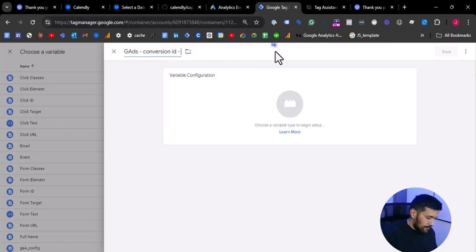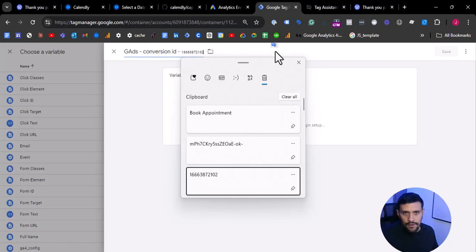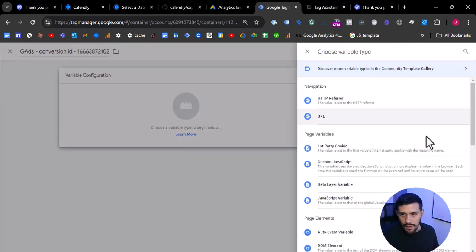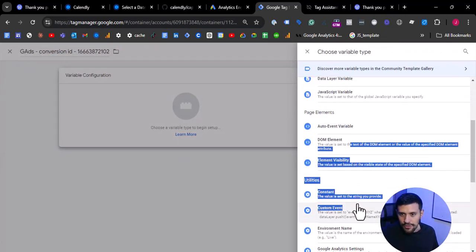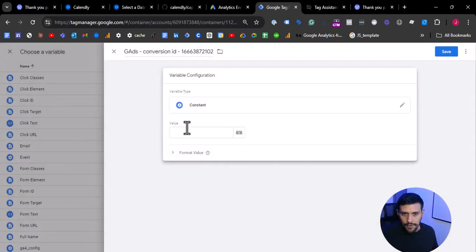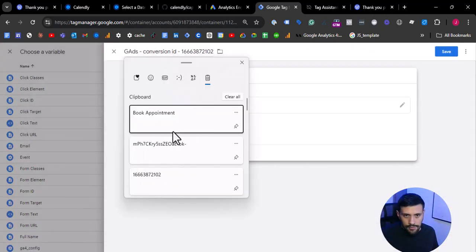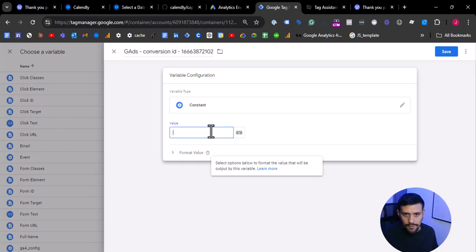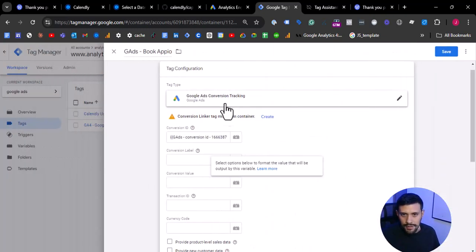Let's erase this. Let's put the ID here, and we are going to select a constant value here. Let's paste the value here. Alright, I'm going to click save.